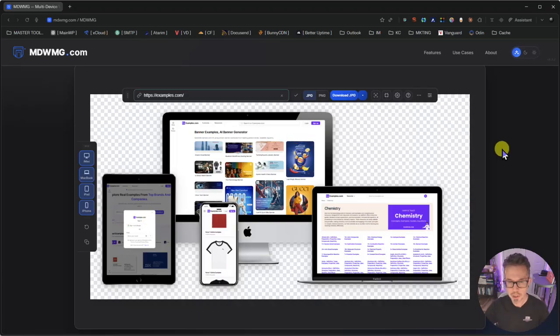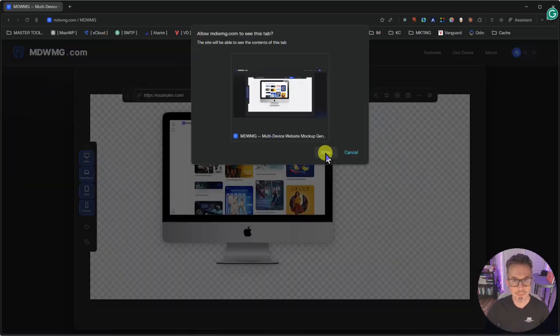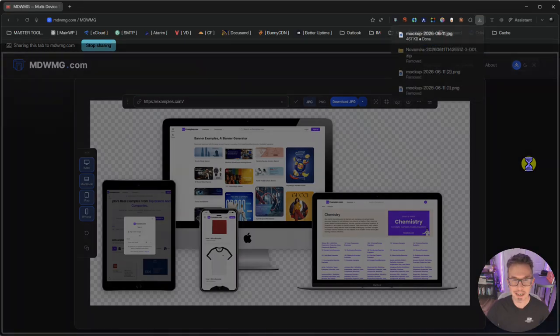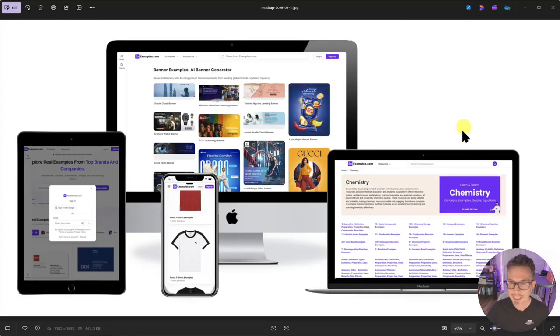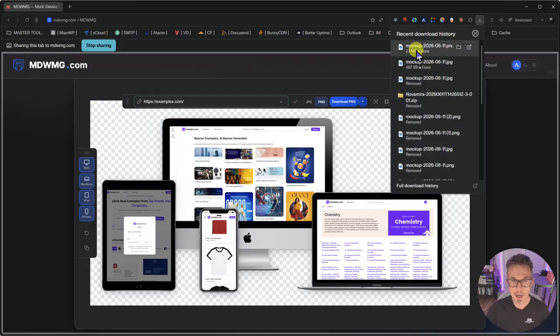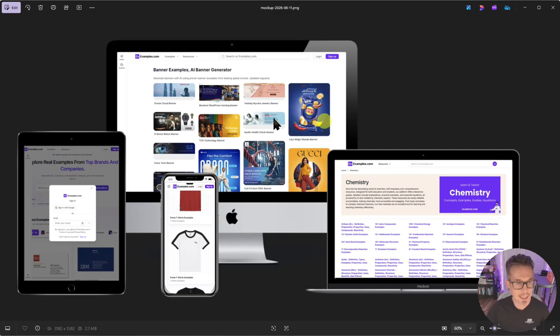So this is my perfect snapshot I've interacted with in the iframe. Originally with Sonnet, I was having the largest difficulty with fine-tuning its capacity to capture a screenshot and actually show everything the way it should be once interacted with. Once we've interacted with this, we can go ahead and download the PNG. It does hijack the browser for a brief moment, snaps everything, and then it pops up a fantastic mockup. Now I picked the JPEG version, so we've got the solid white image there, but we can also select PNG, download the same exact thing, and now we have a high fidelity version of the same thing in a PNG.